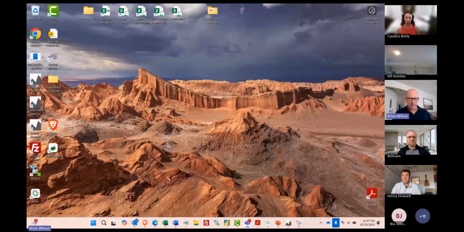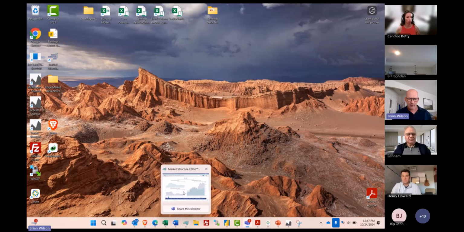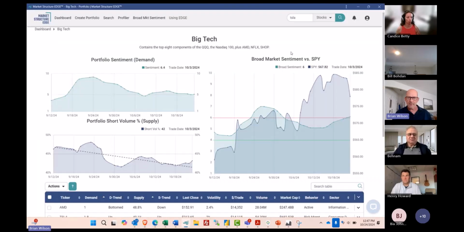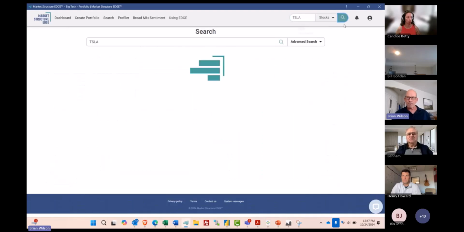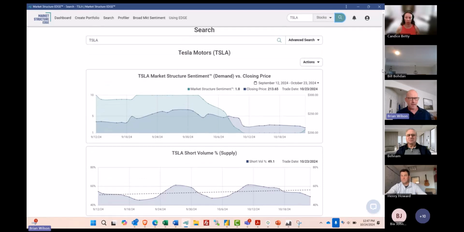I've got 4 or 5 points to walk through, as Henry mentioned. Please hit us up with any questions that you might have as we're walking through this process today. I wanted to start with a couple of real life examples. We'll start with Tesla and give you an idea: how can you use the data? What does it look like sometimes ahead of events?